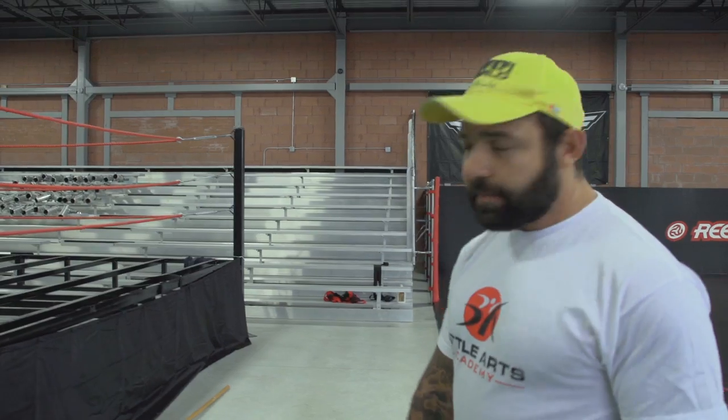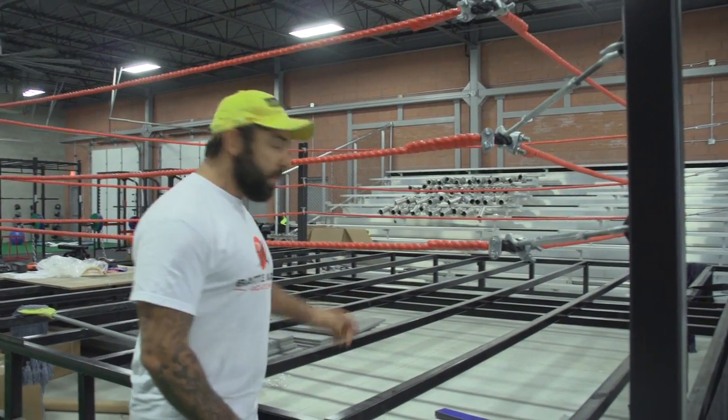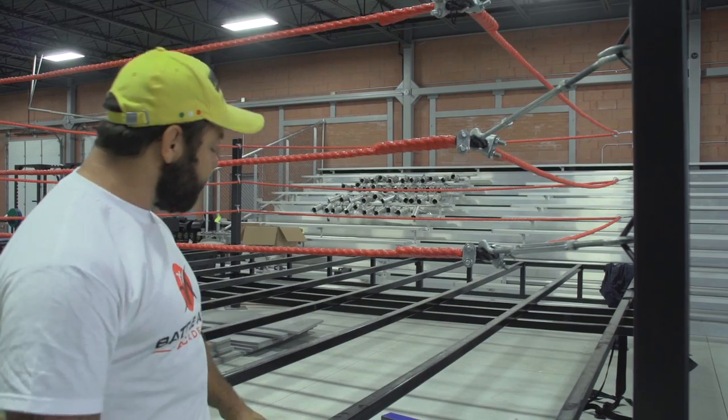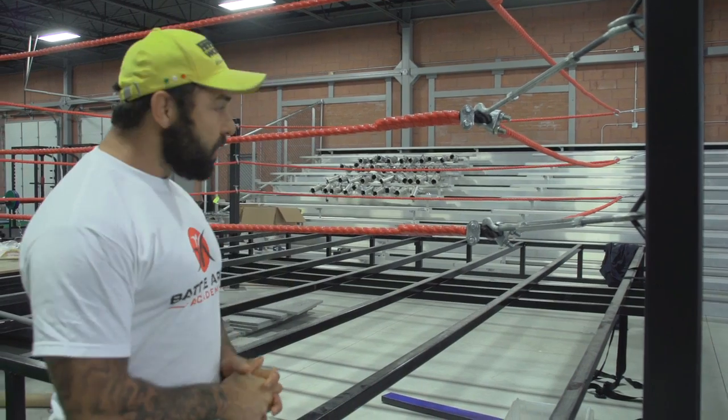Moving right along down the dojo, we have ourselves a wrestling ring. Not just a wrestling ring, it's also a boxing ring. So this is definitely a dual purpose ring. We have an attachment that'll go in the middle, make this thing solid so it has no give like the professional wrestling ring has, and now it's a boxing ring. This here is where obviously our professional wrestling students train, but also it's where our professional wrestling students get to perform. As a part of their education here, they have to perform once a month in a live show.